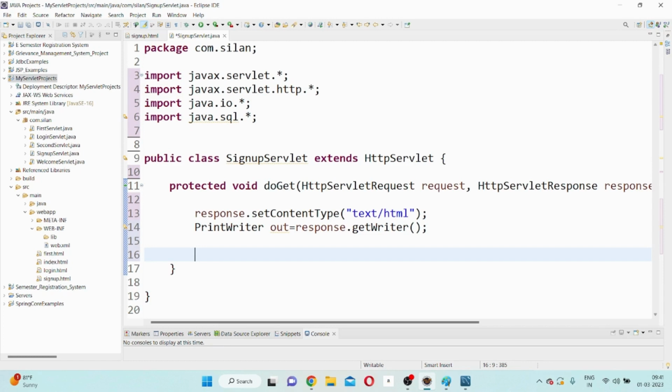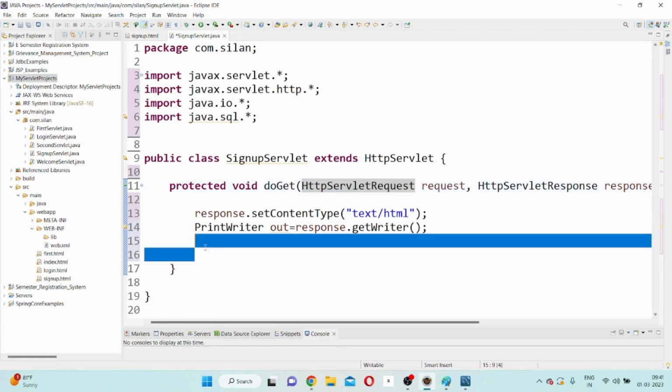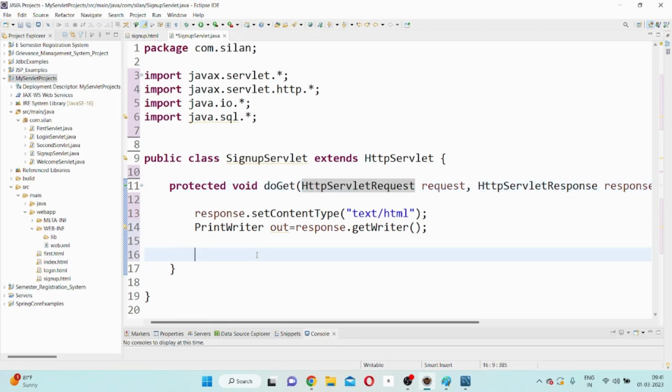Now we will process our form data. We already know how to process the form data. There is a getParameter method, coming from the HttpServletRequest interface. So it is invoked by the request object, and when the getParameter method is invoked, it returns a String type value.